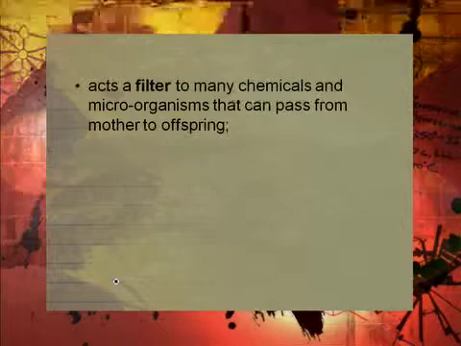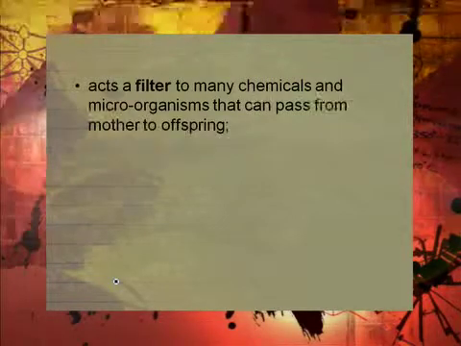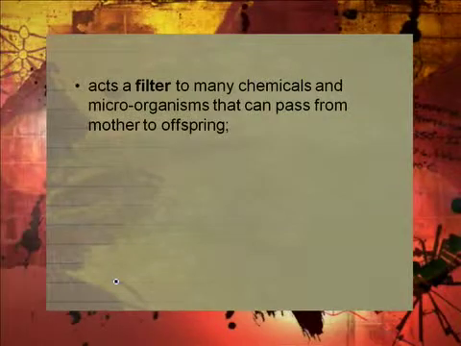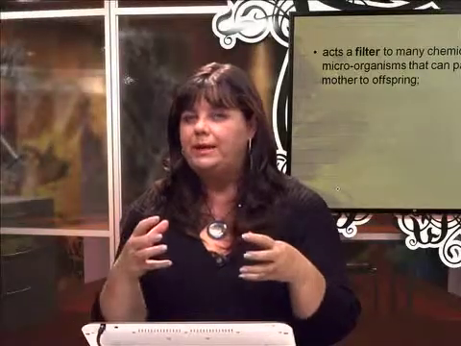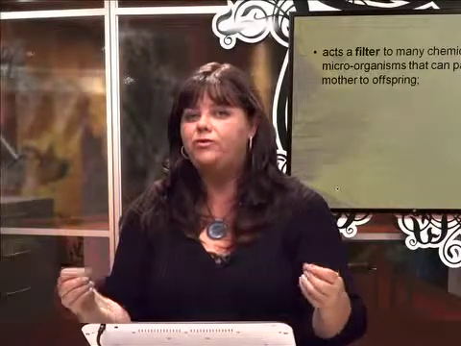And very importantly, the placenta also acts as a filter to many chemicals and microorganisms such as viruses and bacteria that can pass from the mother to the offspring. And so carefully, the mother has to be very aware of any drugs or substances that she's going to be consuming, because these can pass across to the offspring.